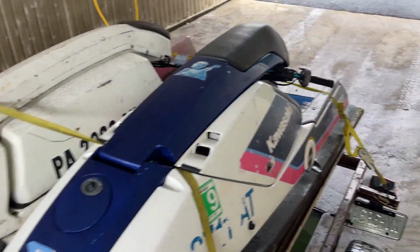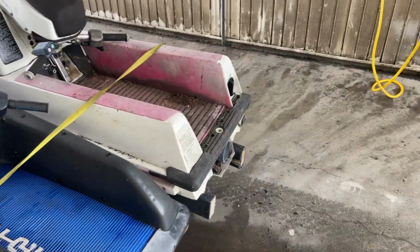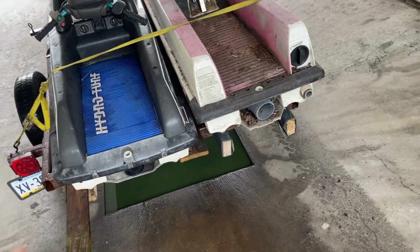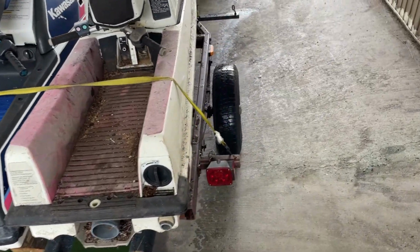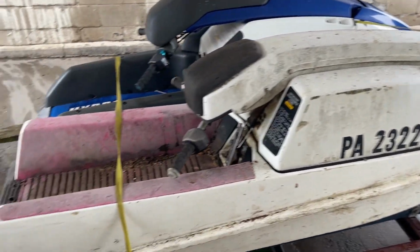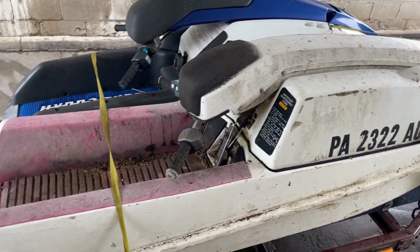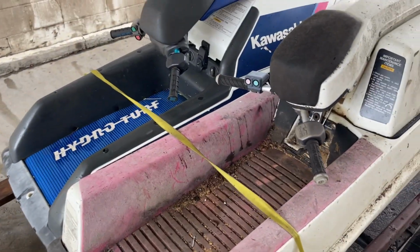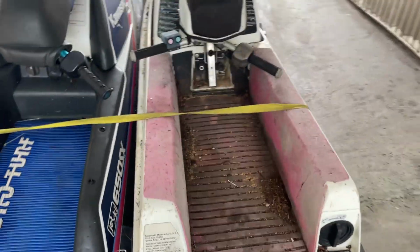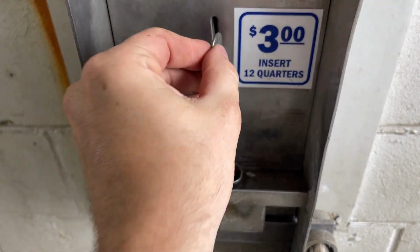So we got two stand-ups, I should say. The 650, that's been on here before, runs great. And now we have the 550. As you can see, it is super dirty. I forgot the tripod, so it's going to be before and after shots. But she is filthy. Let's clean them up and go from there.